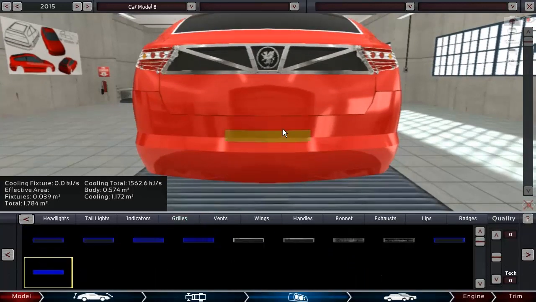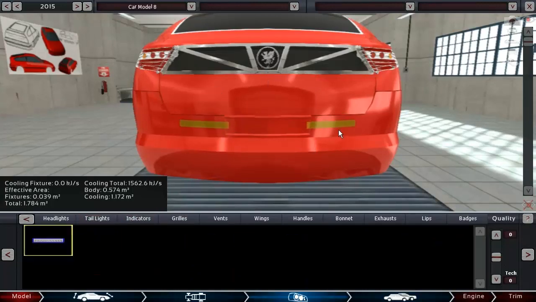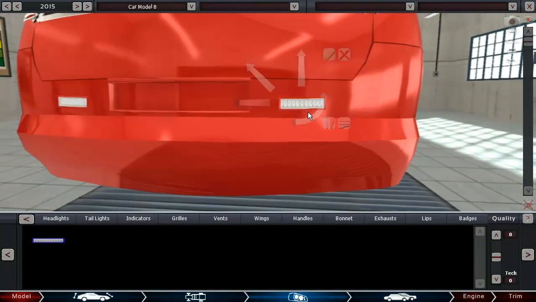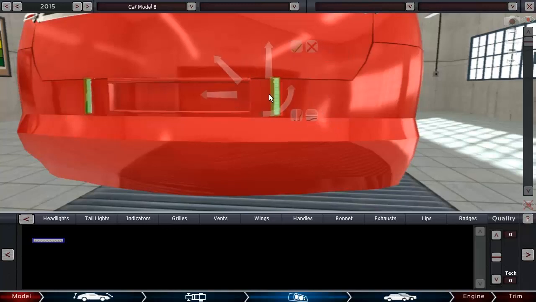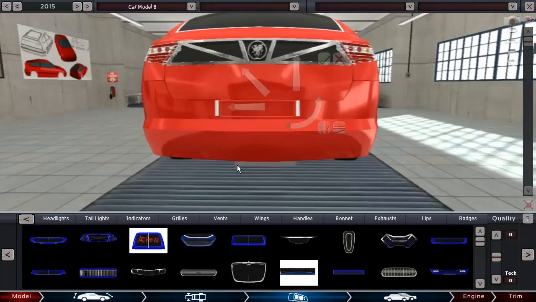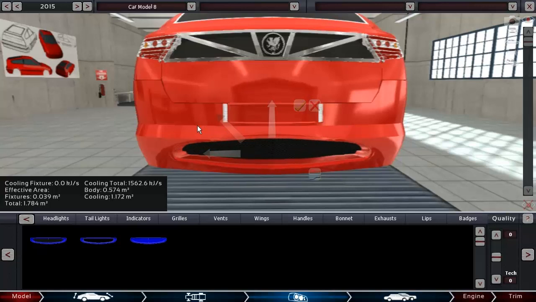we will definitely need a number plate on this thing, because it's not a race car or anything like that. And put some nice LED lights to make sure the number plate is adequately lit, if you will, so what I'm getting at is these are gonna be the number plate lightings. So we want a nice rear bumper as well. So how are we gonna do that? We select this one.